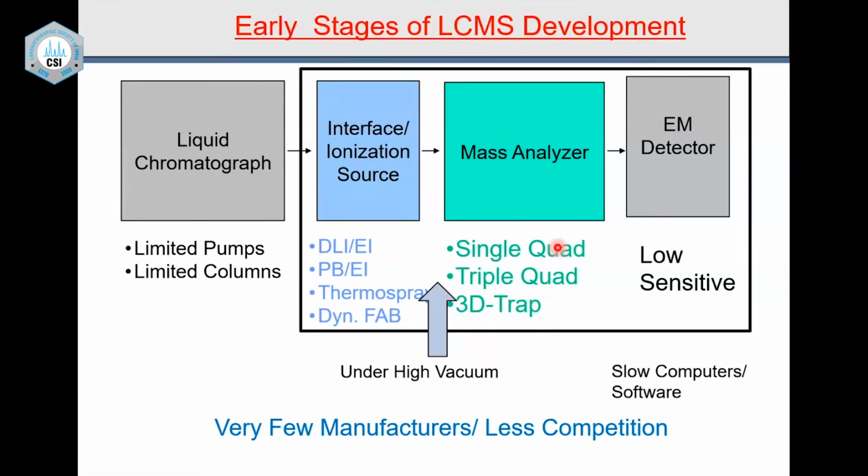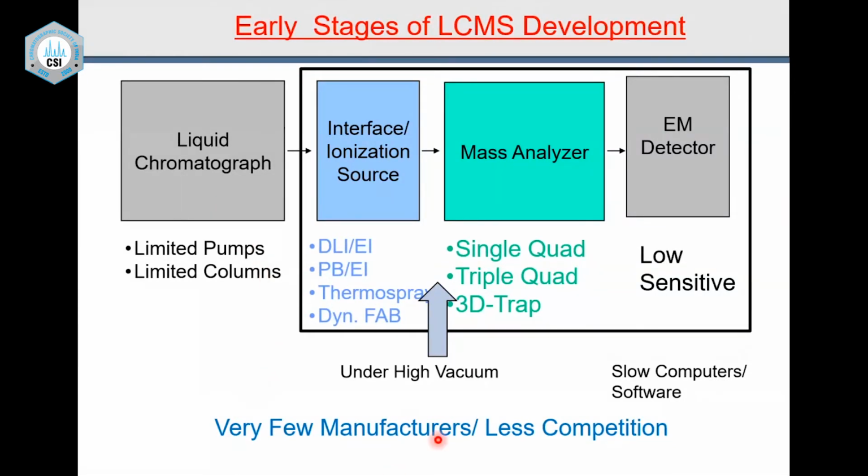But today, the types of mass analyzers are so many, and earlier the detectors were low in sensitivity. Today we have very highly sensitive detectors. We have much better liquid chromatographs. We have even nano HPLC that you can connect to the LCMS. LCMS does not like very high flow, so you have to have low flow in LCMS, 1 milliliter or less. If you are going to nanoflow, it is too little, so we may modify it by adding a little more solvent before it goes to the mass spectrometer. So there are many optimizations that you have to do in LCMS.